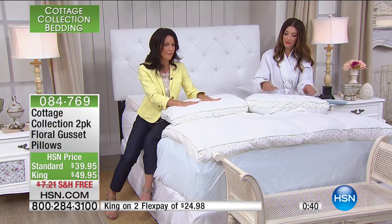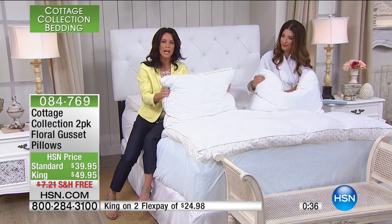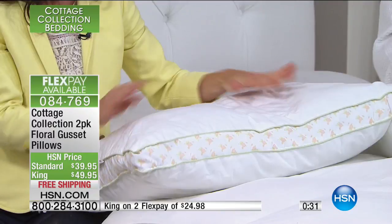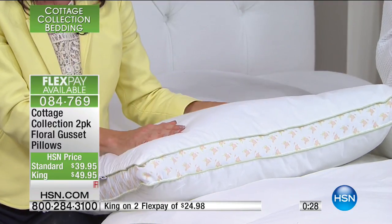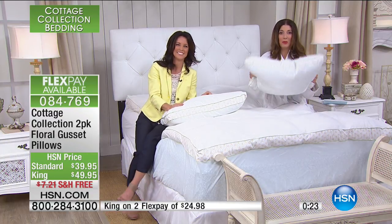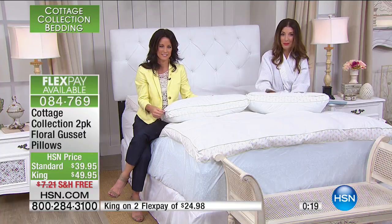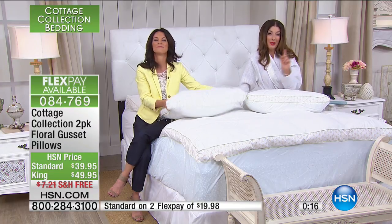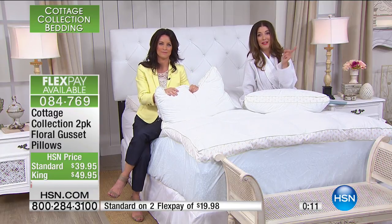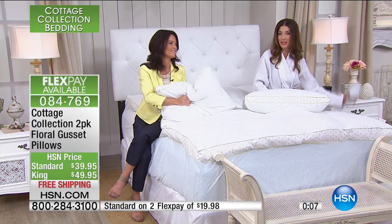It's almost like memory foam the way it bounces back into place, but it's not hot — it's soothing and cool to the touch. It has the feeling of down but it doesn't go flat in the middle like a down pillow would. Now's always a good time to replace your pillows, and if it's been a few years, it's really way time. Check out all of our great offers — we're going to talk more about the HSN credit card and how you can save $20 off any purchase today. I've got $20 off the waffle weave robe coming up right after the break, and we'll have the slippers to match.